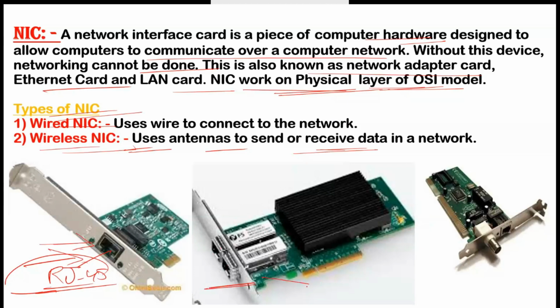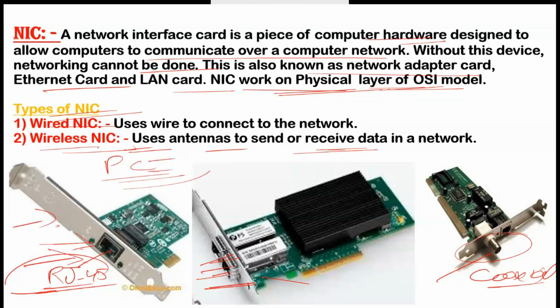The second NIC is for the fiber optic cable. Here we have the fiber NIC, and right here is the port for fiber. The third one is for coaxial. As we discussed earlier, coaxial cable was also used in computer networks. Nowadays it is not used, but earlier it was, so this type of connector was used at that time. If you are using a desktop, because in a laptop we don't have any option to expand, but in a desktop we have the option to expand, so if you want to connect more NICs, you can purchase this type of NIC from the market and connect it to your desktop motherboard.